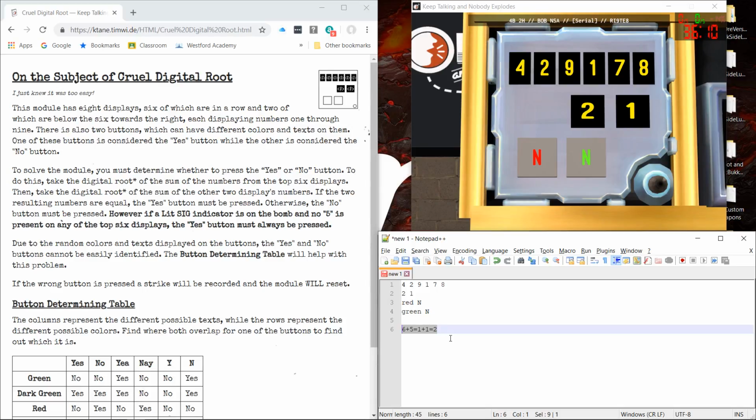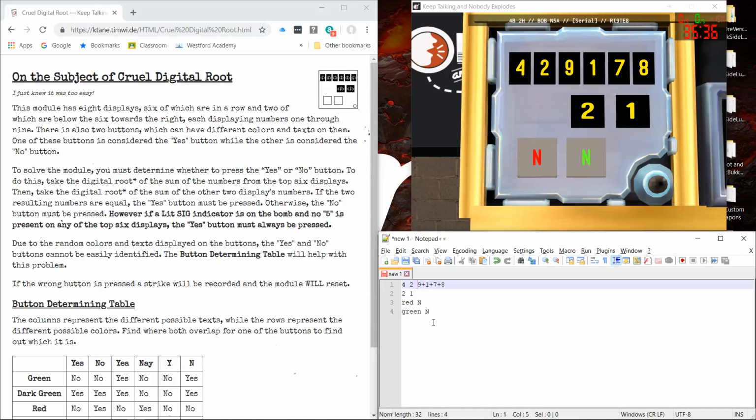And this is what's considered an additive digital root, which is essentially what the general digital root is called. I just did a tutorial as well on faulty digital root. You can check that out if you want as well. That one uses multiplicative digital root at times, which is essentially the same thing, but changing these plus signs to multiplication signs, which is a little bit harder to do mentally, but you don't have to worry about that here, only how to do a normal digital root. But of course, the original only had 3 displays on the top, and you had to take the digital root of the sum of those 3 numbers. Here, you have to take the digital root of all 6.